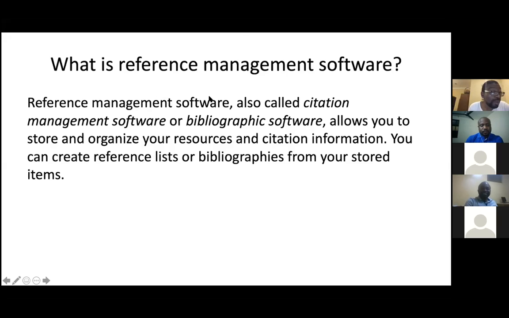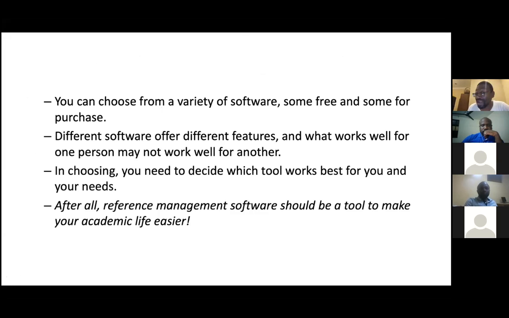So when we talk about reference management software, what really are we talking about? I've already said that this basically helps us to store and organize our resources and reference information. They also help us create reference lists or bibliographies from our stored items. There's a variety of software. Some of them are free, some of them are not free. Each of these software differ in terms of features.